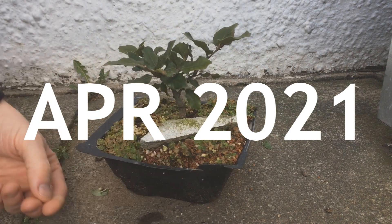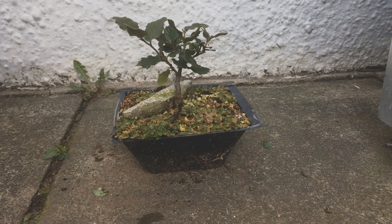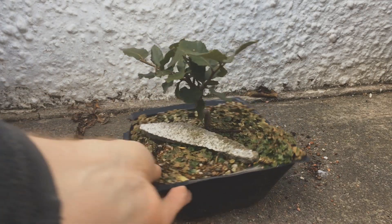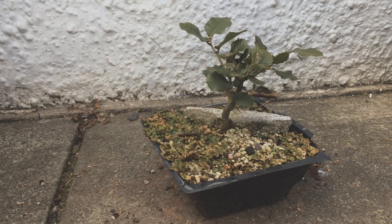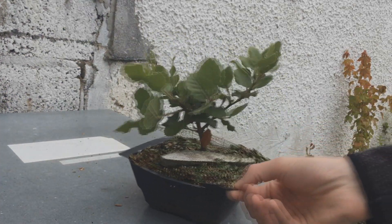Today we're looking at my home oak, but it's going to be a pretty short video as this tree seems to be very slow growing and just isn't ready for any work yet. I pruned it last February, just before the start of this video, and I didn't repot it this year as I did it the year before, and there's no way the pot is filled with roots yet, so it's pretty much left to grow out and get as big as it can in this small pot.